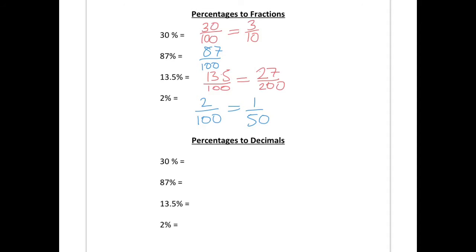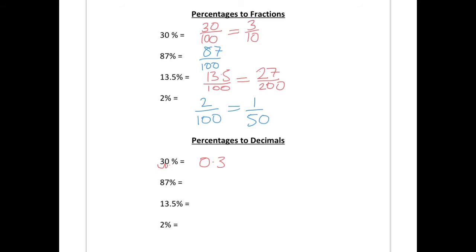When it comes to changing percentages to decimals, again, we can think of the percent sign here as out of 100. Or if we think of a percentage as a fraction, as 30 over 100 or 30 divided by 100. And if we think of it in that format, dividing by 100, then 30% is 30 divided by 100. And that's just going to take our decimal point and move it once, twice. So 30 divided by 100 is 0.3 or 0.30. And I can get rid of the 0.